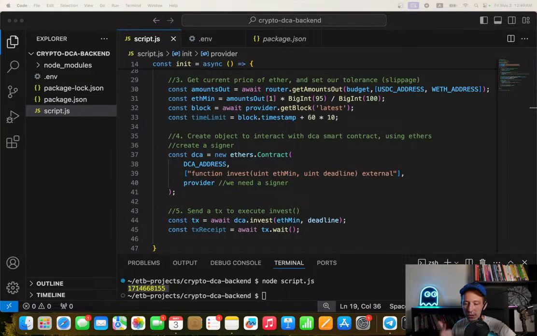So what I showed you here is just a very simple way to do DCA, but you could actually sell this as a service. You could do an app where you let people deploy this investment contract, and on the back end you have a cron job that is going to call the invest function of all your customers every month, and then you can take a small fee.